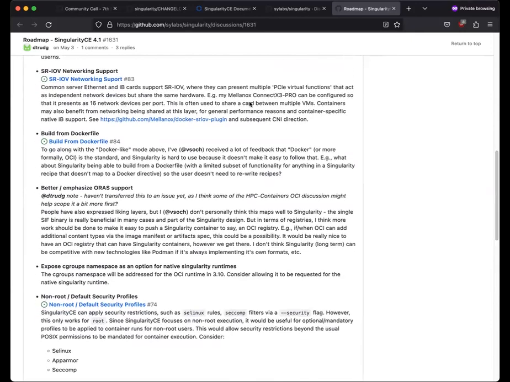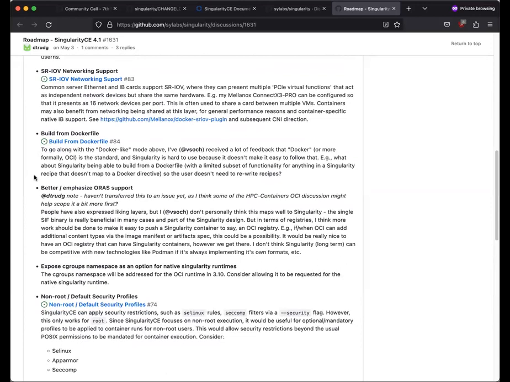Down the list, we go to things which have been around longer. Build from Dockerfile has been discussed a lot. So obviously, I've mentioned OCI mode to date is about running containers. Thinking about building containers is obviously something for the 4.x updates, which will come.